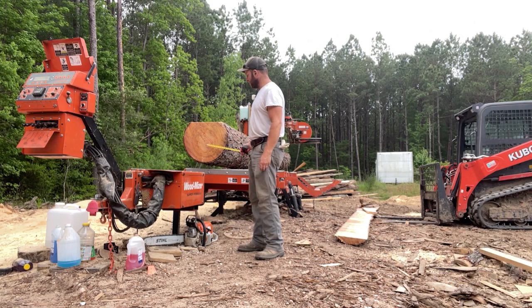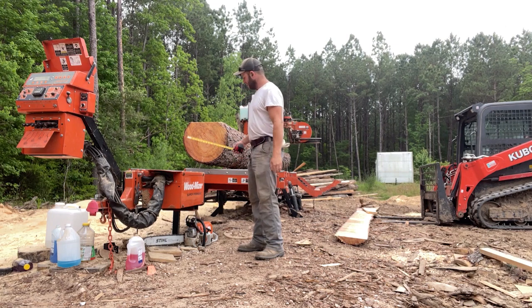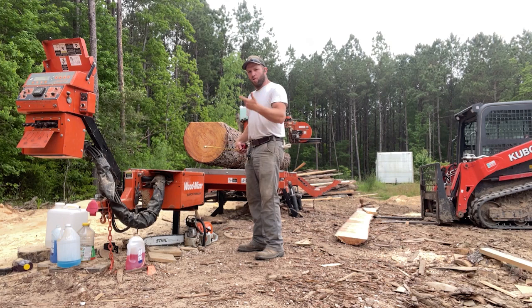But basically I'm gonna run two programs, so each beam is 12 inches high, so the 3.5 by 12, 5.5 by 12. So I'm gonna run two programs. One of those is gonna be 3/4 inch thick down to 12. The other one is gonna be 3/4 inch thick down to 3.5, 5.5, 3.5. And then I'll just sit there and roll the log to square it down to the cant, and then we'll split our beams.